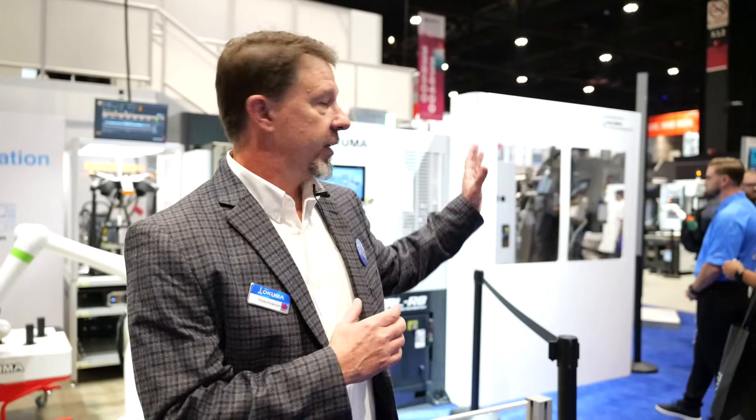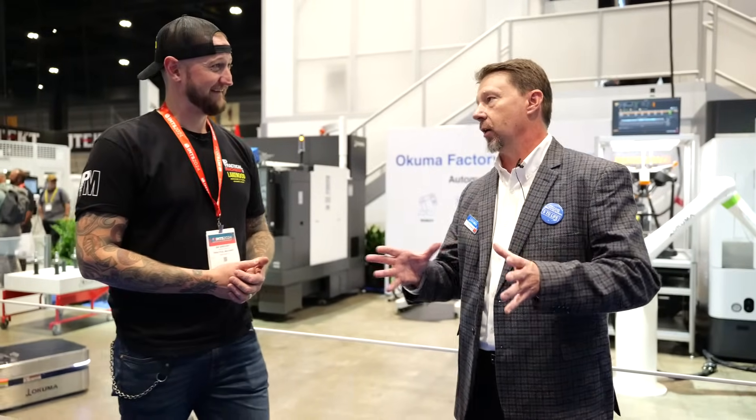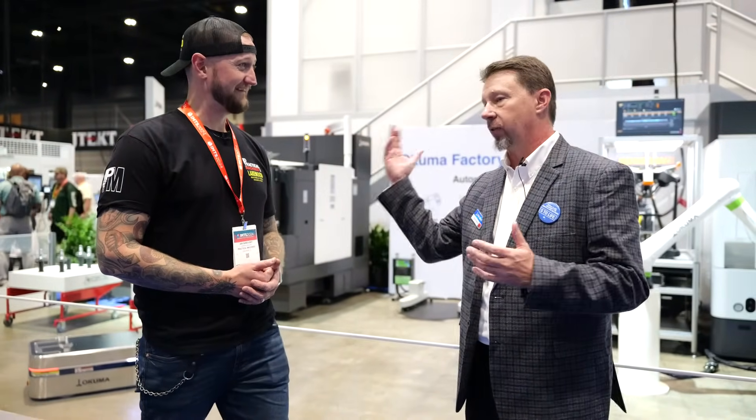The team is based in Charlotte, North Carolina, headed by Simon Schneider, Director of Factory Automation, hired about six or seven months ago, with a team of engineers underneath him. They can do everything from simple pre-engineered robot solutions to complete custom integration turnkey packages, positioning Okuma to grow in the automation space for all customers in North America.